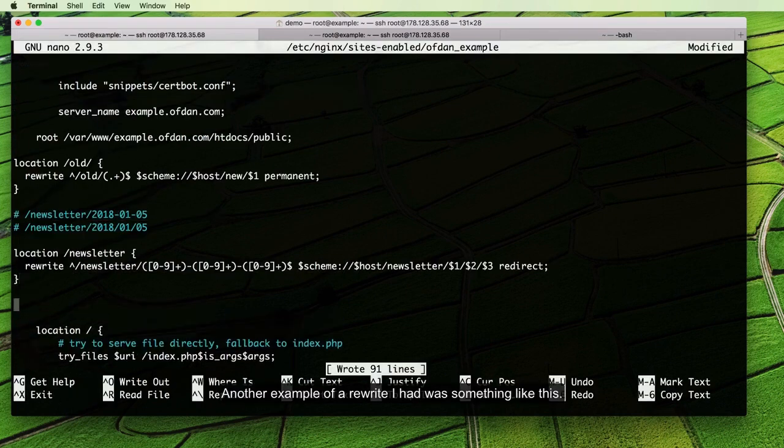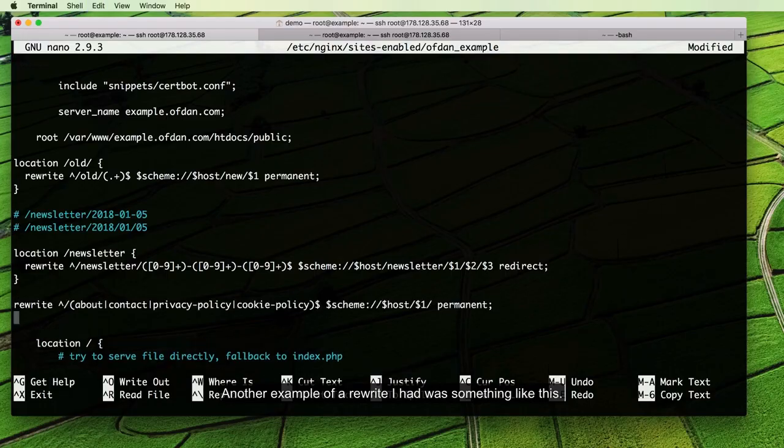Another example of a rewrite I had was something like this. And this might look different. So this is a matching group from here to here. But this little pipe symbol means OR. So if it sees the start of the URL, about or contact or private policy, and then the absolute end, it's going to redirect it to the same URL, but with a trailing slash.